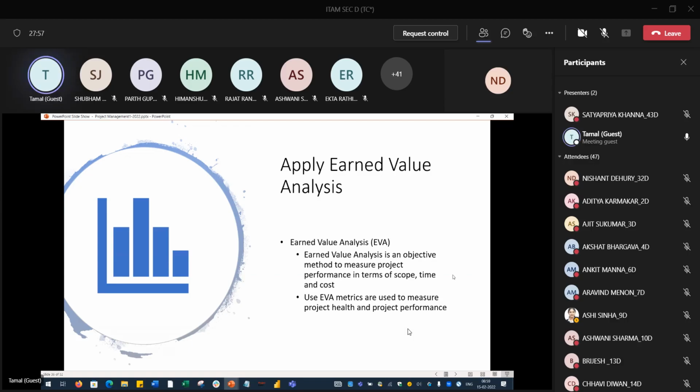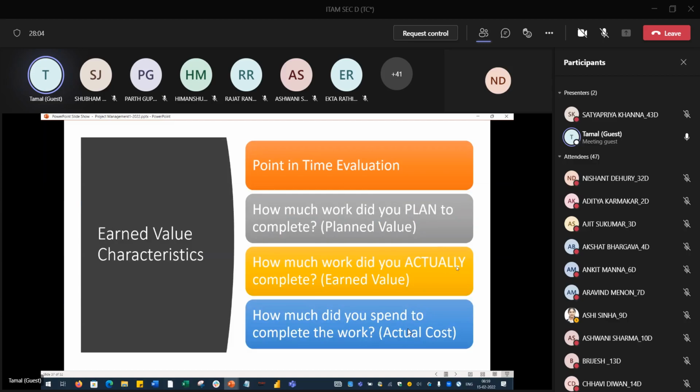It is not a subjective method. You will be getting a number, and based on that number, your assessment will follow. Okay, the next slide. Everybody can see my screen. That is a very important topic that will be used for the entire life cycle of your career. It is a point in time. Anytime, basically the end of the month or year, you can do that.